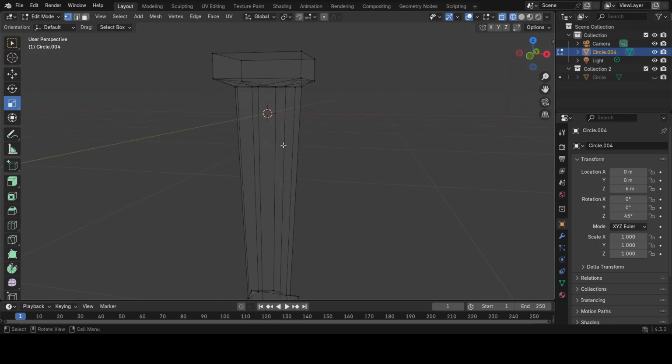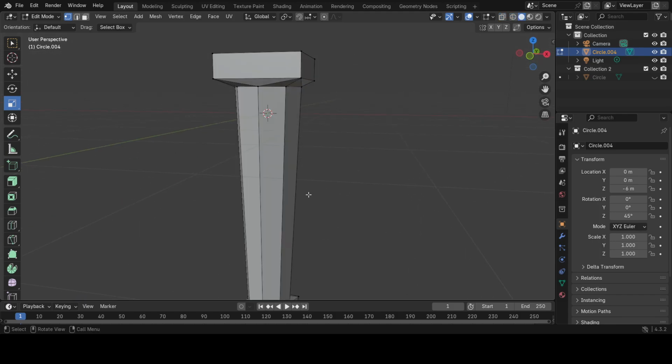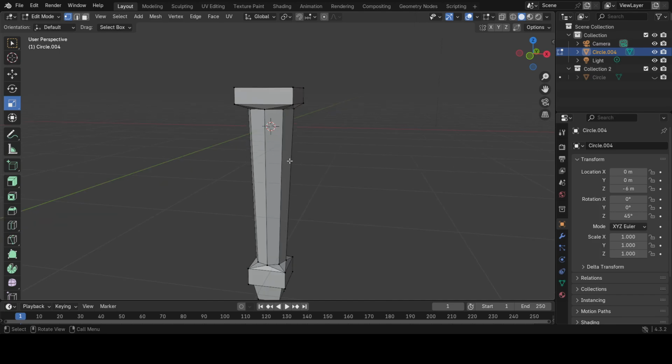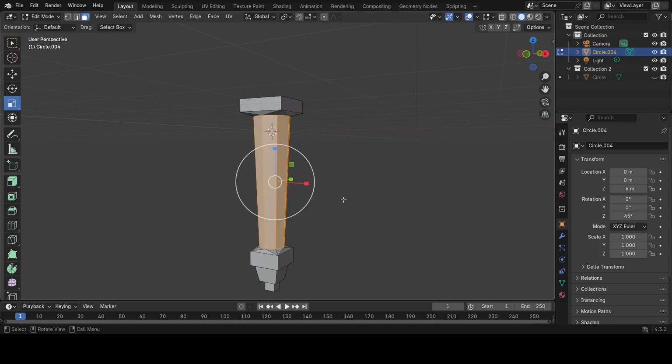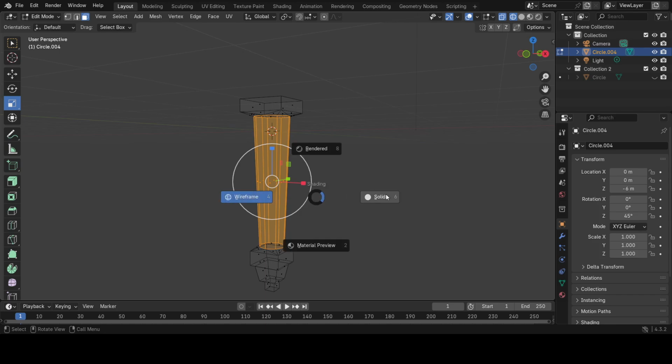And now Z, solid, you can see now we have the circular combined with this. Okay, now what we can also do here is if we go to Faces, which is 3, select all of these guys, but let's go back to the wireframe as we had done before. Select these all, and now Z solid, just like that.